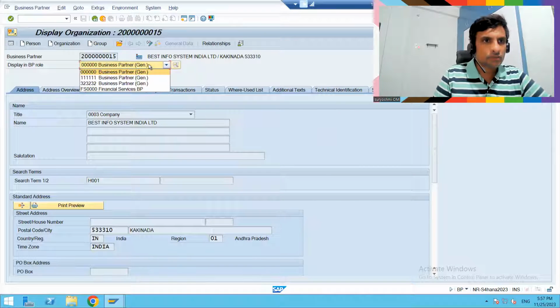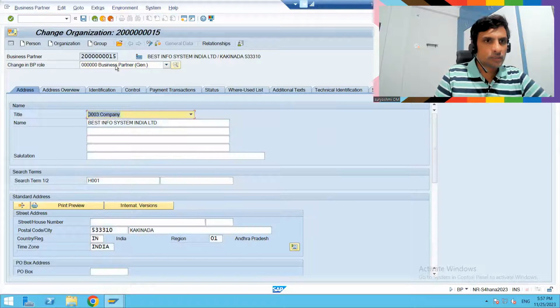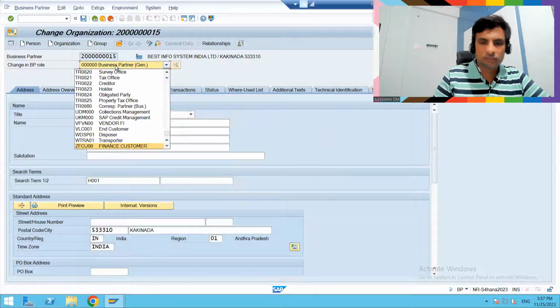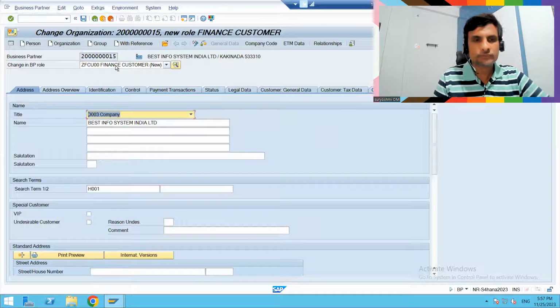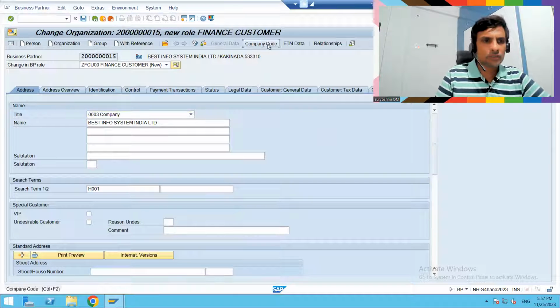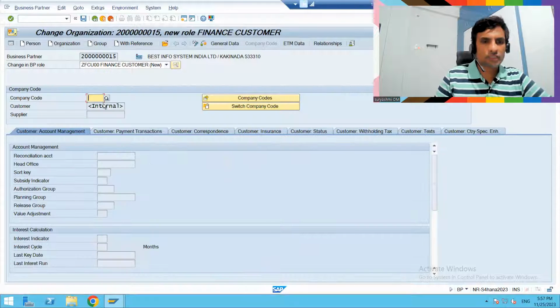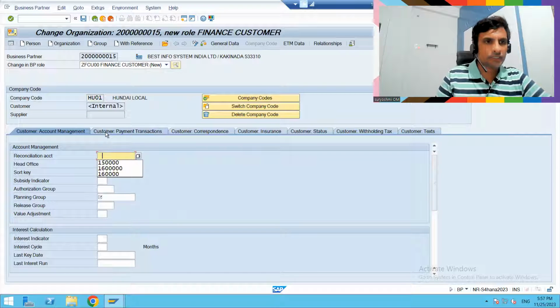Okay, so let's try to create. This is the finance role I'm taking now. Same address. Let's take the company code and fill all the mandatory fields.